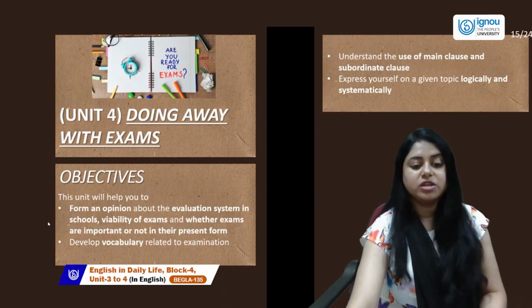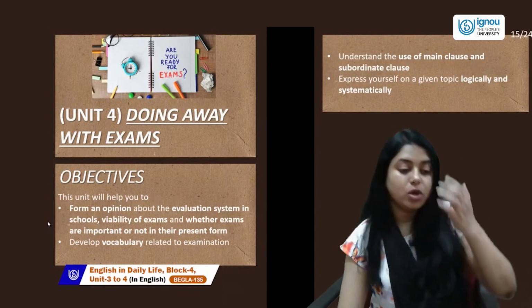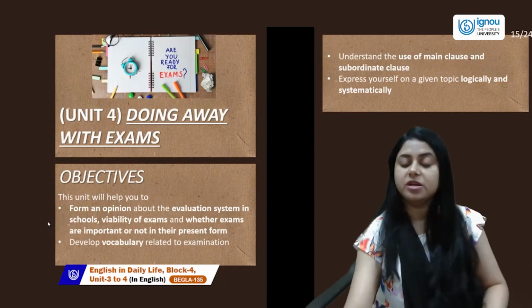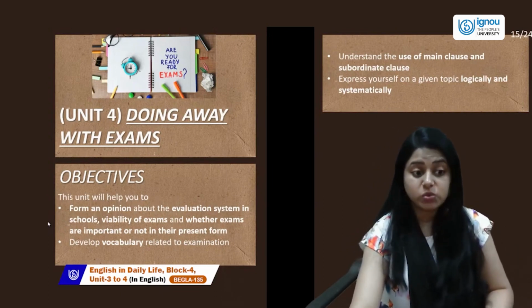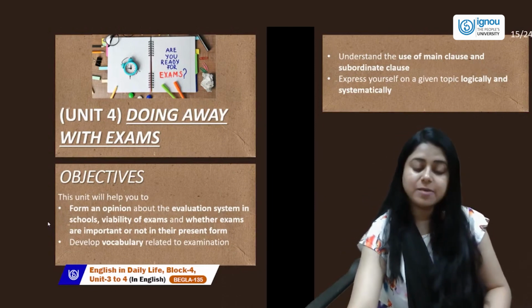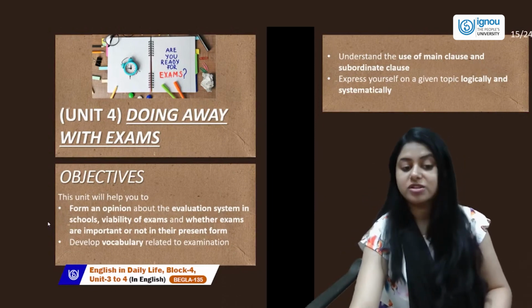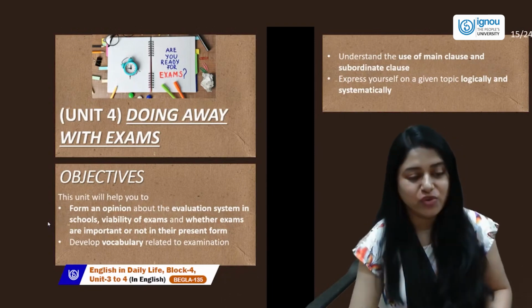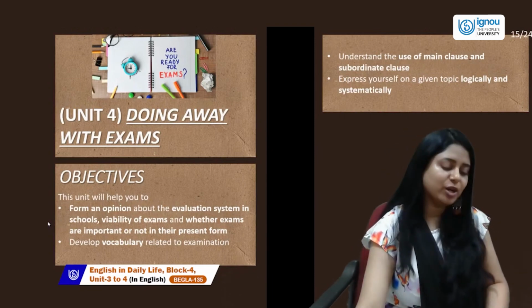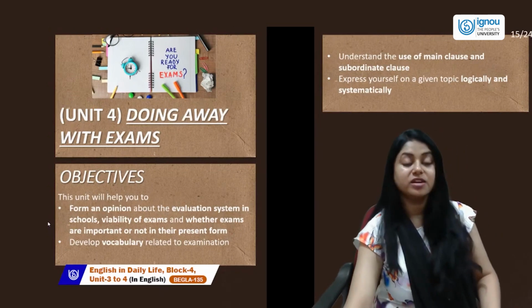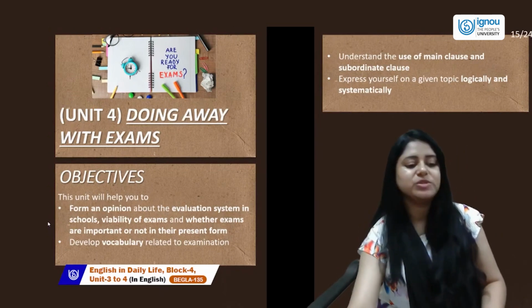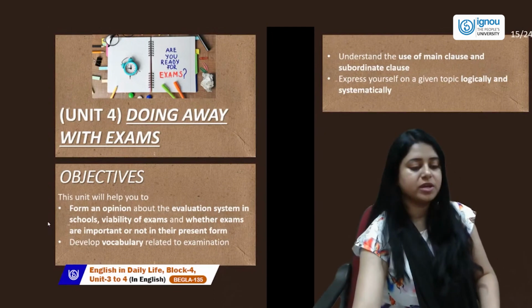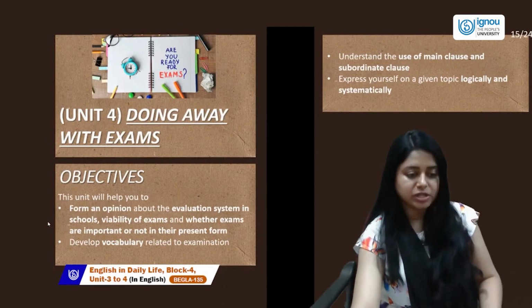Form an opinion about the evaluation. So what is the objective? You form an opinion about the evaluation system in schools, the viability of exams and whether exams are important or not in the present form. So if you're appearing for exams, first of all you should focus on the exams, and then maybe after the exams you can think about these issues and probably discuss and express your opinion.